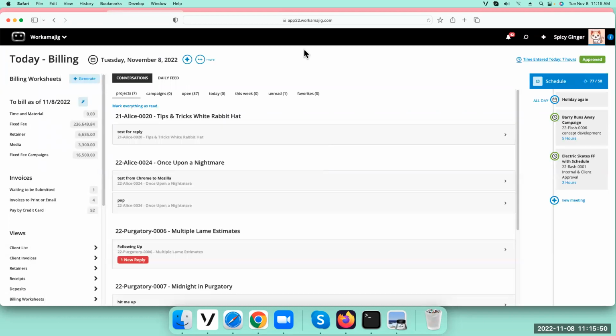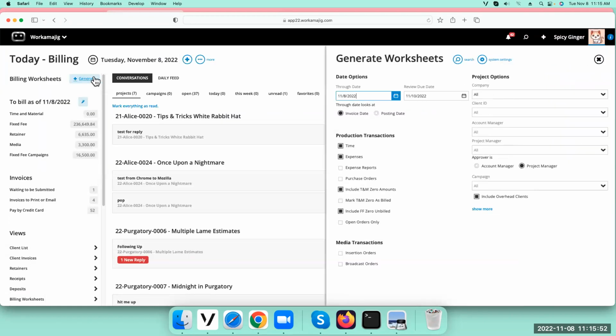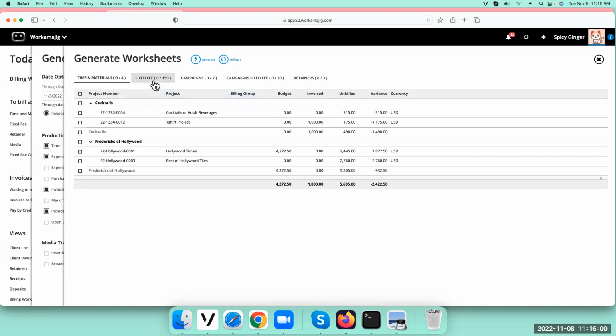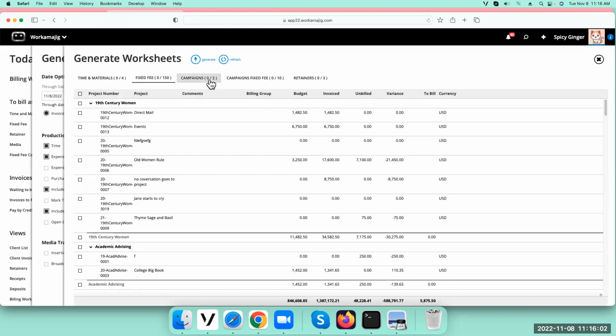If I am going to go back in and generate worksheets again, guess what? They come up in the search one more time. They just keep coming up. So don't worry if you make a mistake, but try this out for each of you. Here's those 150. There they are again. And decide if this is going to be a process.